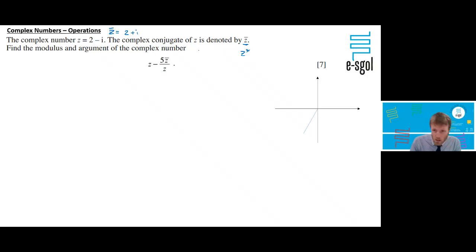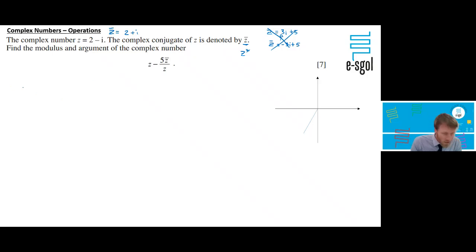A little trick that I have seen in a past paper is where they gave the complex number looking like this. For instance, 3i plus 5. And then the complex conjugate, you need to be careful there because it's the imaginary part that we're changing. So the complex conjugate here would be negative 3i plus 5. Just watch out for that little trick. I'm just going to put a cross through that because that's not related to this question.